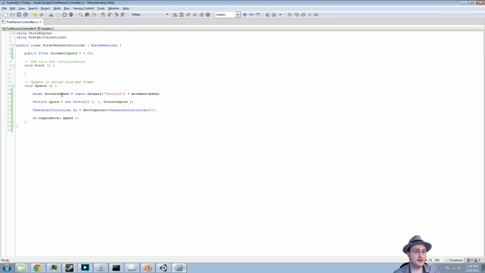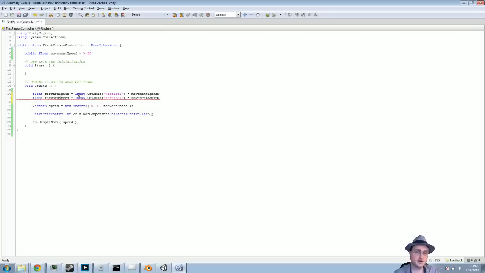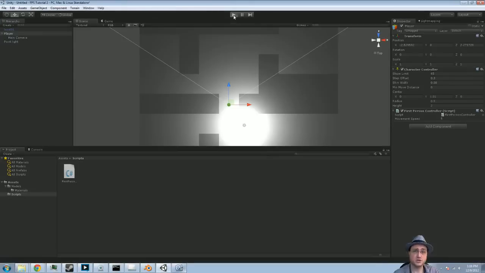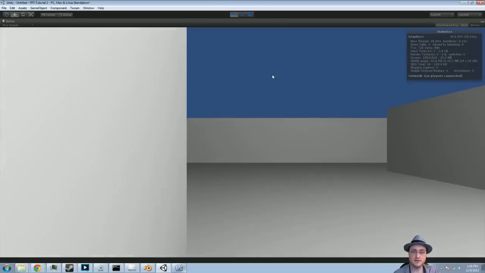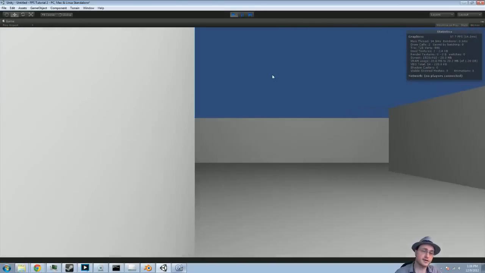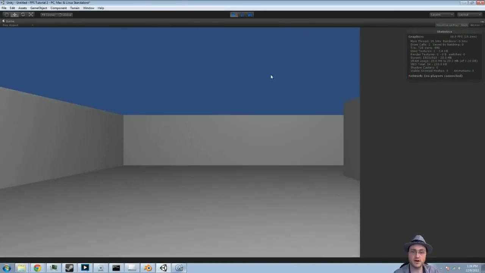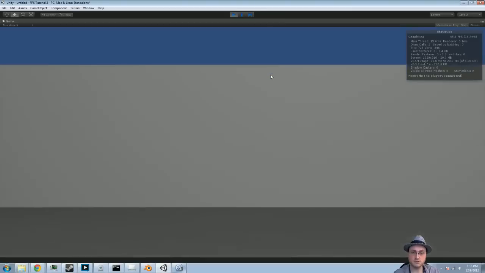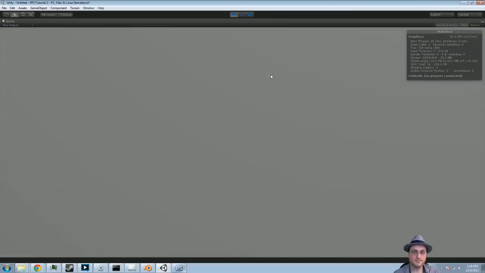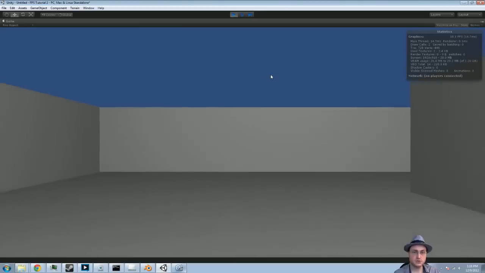So the left and right is going to be handled basically the same over here, except we'll call this side speed, and we're going to grab the horizontal axis. We're going to feed this into the X of our speed vector, and everything should just work. We should now be able to move side to side. In fact, we can. We can also bump into walls, like I can't go any further this way or that way, and when I try to go forward, we bump into this and don't go anywhere. Good. So far, so good.